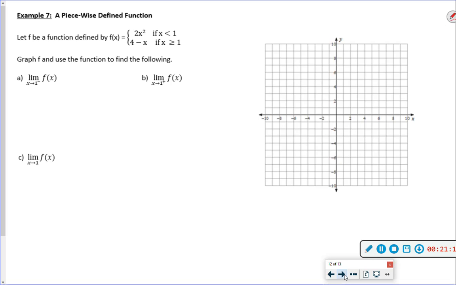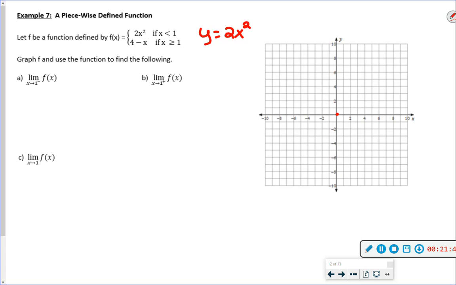I'm going to do the top one in red. I'm not going to get crazy here, just make a couple points. Obviously, 2x squared is a parabola. The vertex would be at 0, 0. I'm just going to do a little mental t-chart. Can you type y equals 2x squared in your calculator and get the t-chart? Yeah, but we don't need to do that.